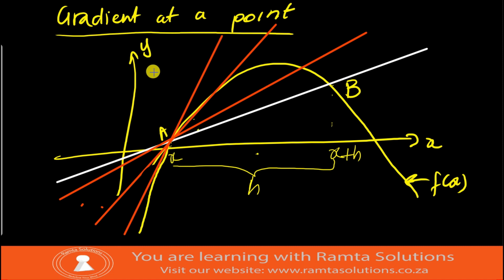Now when you look at these, you can see that as we move this line away from B, it approaches A. Now check the distance. We have moved B from here to here, and H is decreasing. We move it again, and it's still decreasing. At this point, H is 0. When we say H is 0, it means we are taking a limit.